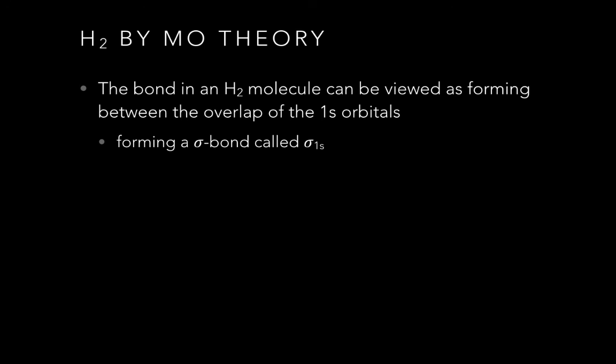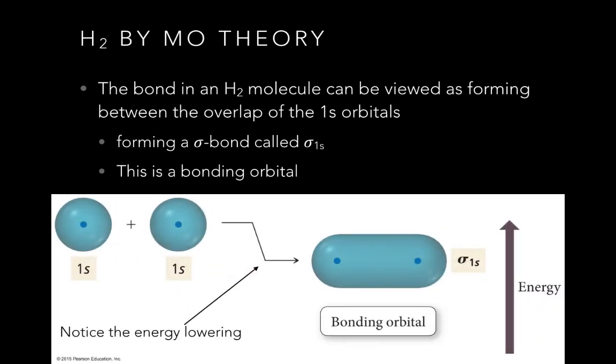Now, this is a bonding orbital because it's overlapping with similar phases as far as the wave functions. So if we look at that, we've got the 1s plus the 1s, and we've got the bonding orbital here. Really, with the bonding orbital, very different from what we saw with valence bond theory, because now we've got an orbital that goes around the entire molecule and spans all of the molecule. And notice once again, it's a bonding interaction, which is an energy lowering, stabilizing interaction. And so our energy is going to go down for that bonding orbital, and we call this a sigma 1s.